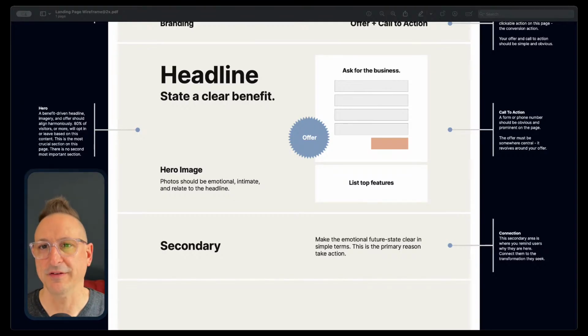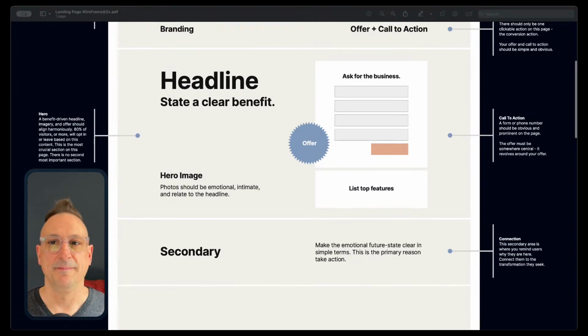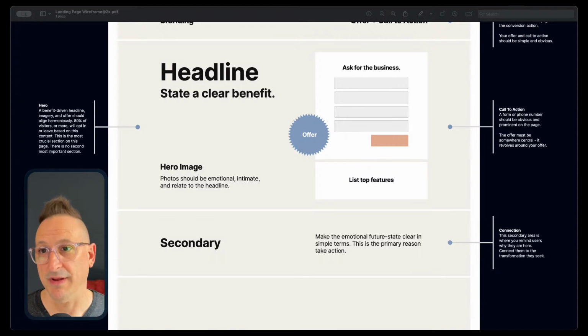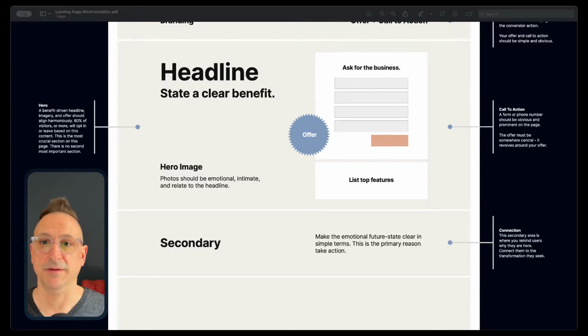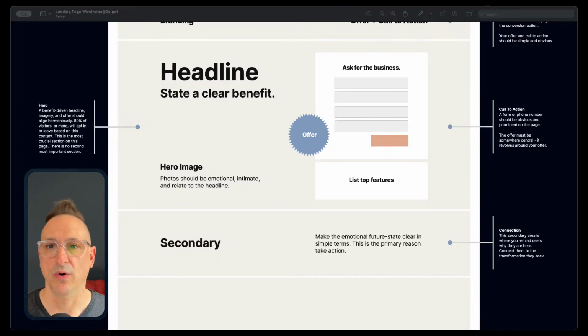And there's a few other things going on in this header here. We've got a hero image, and obviously there's no image here, but a background image or some sort of photography or illustration asset that conveys emotion or is more intimate or relates to the headline metaphorically, that goes a long way to helping people understand or connect their emotion with the emotion of converting. That's critically important, that you have something.